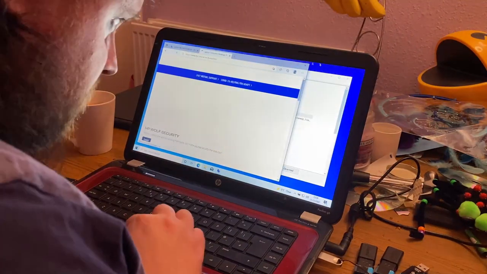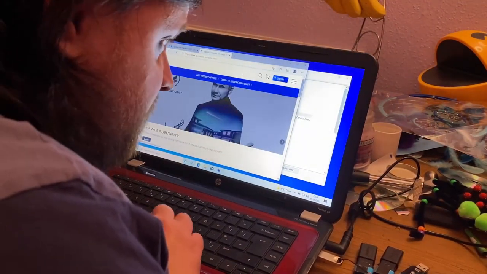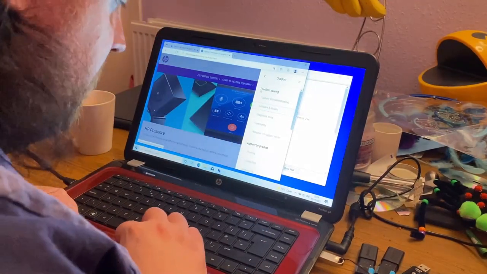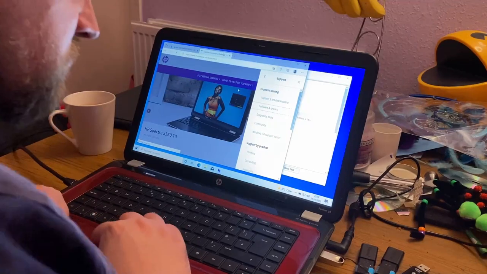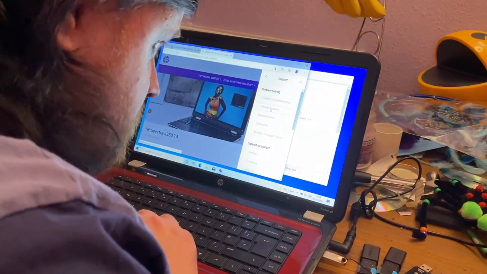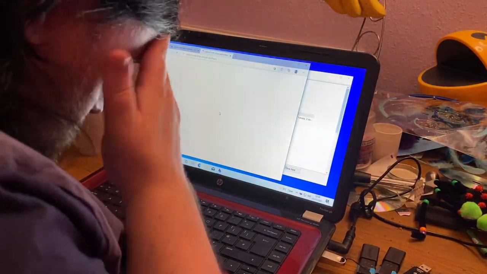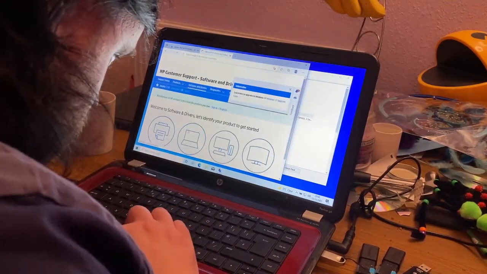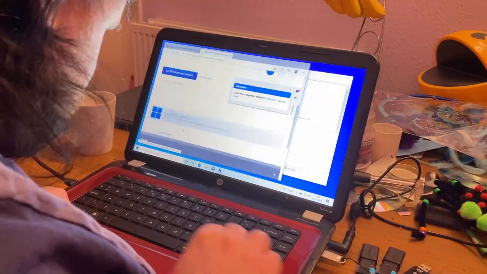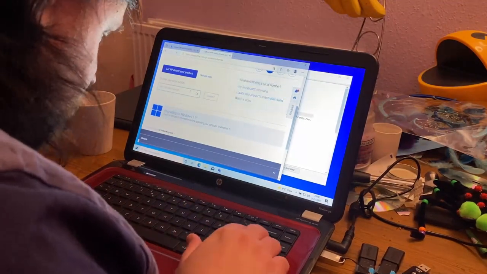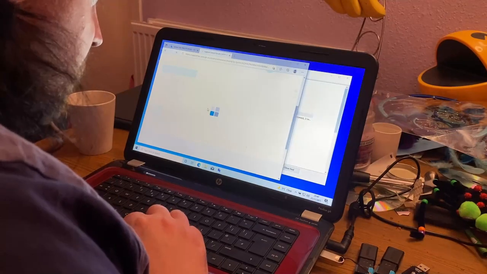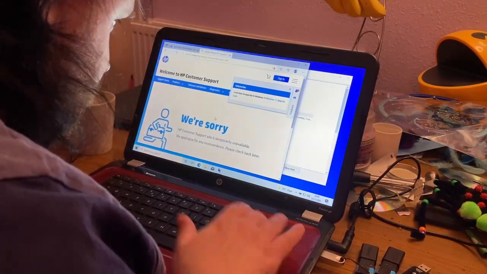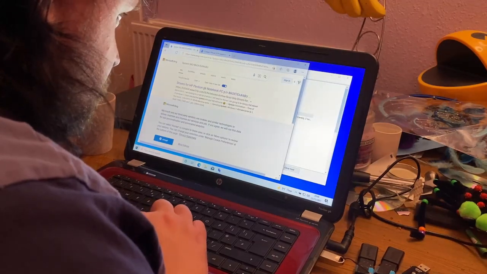Best way to do that is to go to hp.com. Go to support, then software and drivers. Now you can have HP detect your products, but it's better if you can type in your serial number up until the hash ABU part. Oh. And it's saying it's temporarily unavailable. I do not believe you.